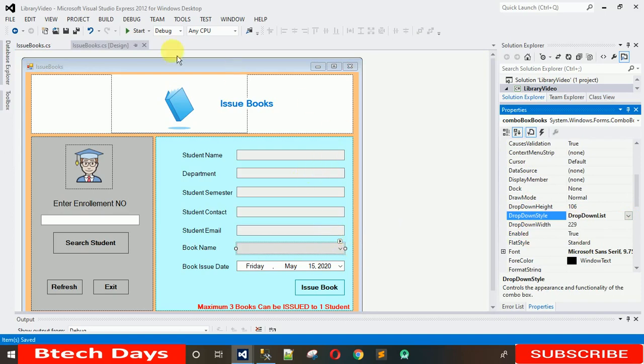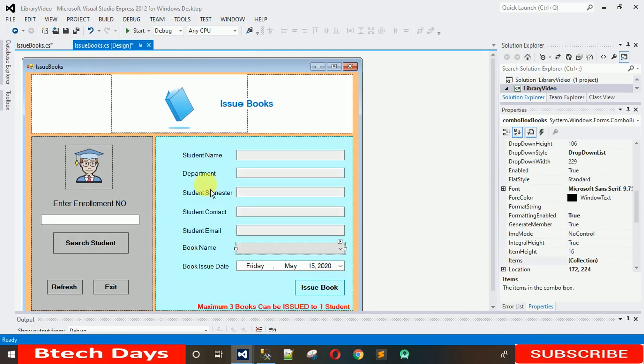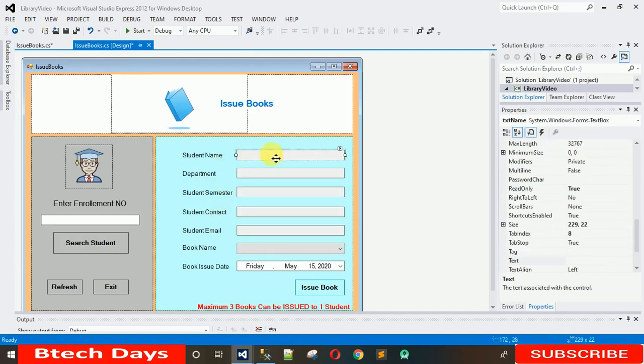After this, try to understand one small thing. I am going to write if txt name dot text is not equal to null, then this code will execute. Why have I written this? Here, I have made this text box read only.